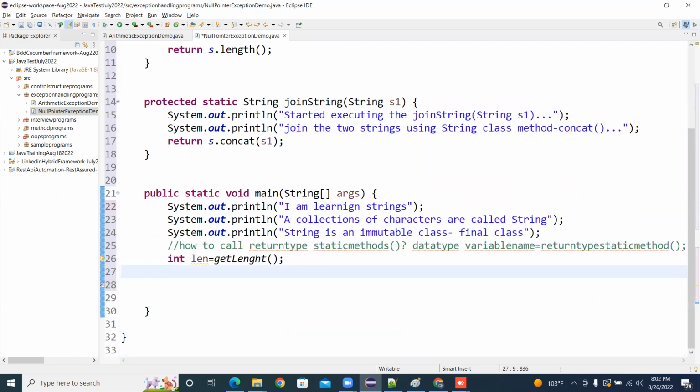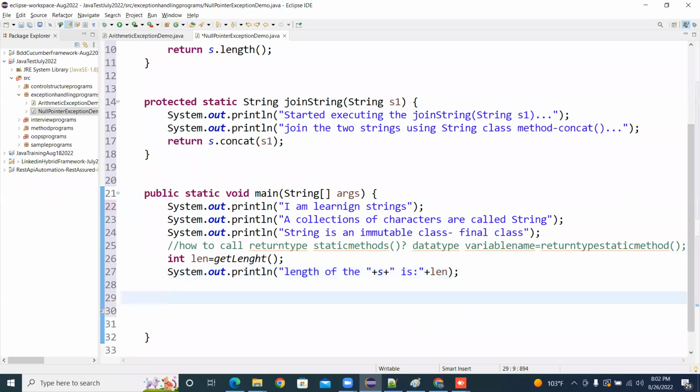That's it. Even I can call the joinStrings method also. Otherwise, just run this program. I'm writing the end of calling the methods.